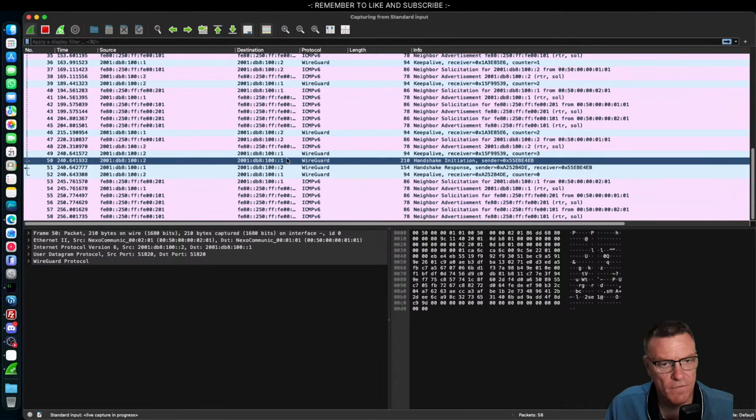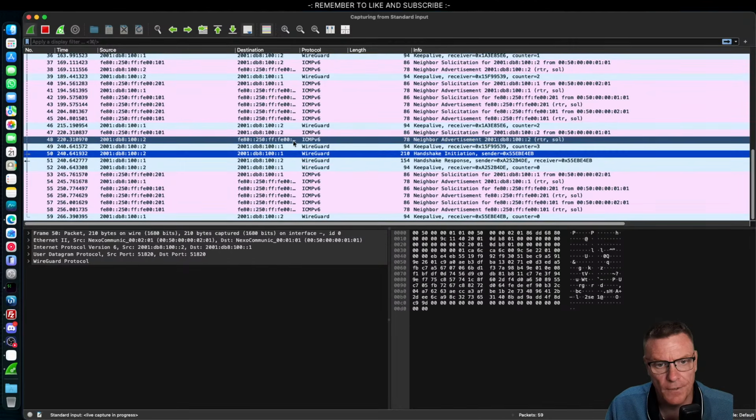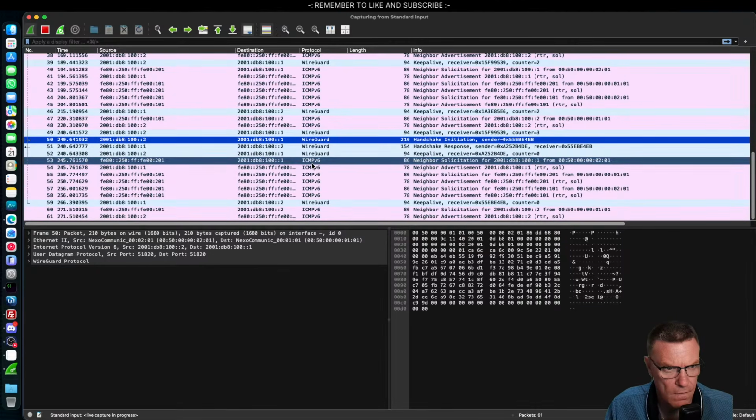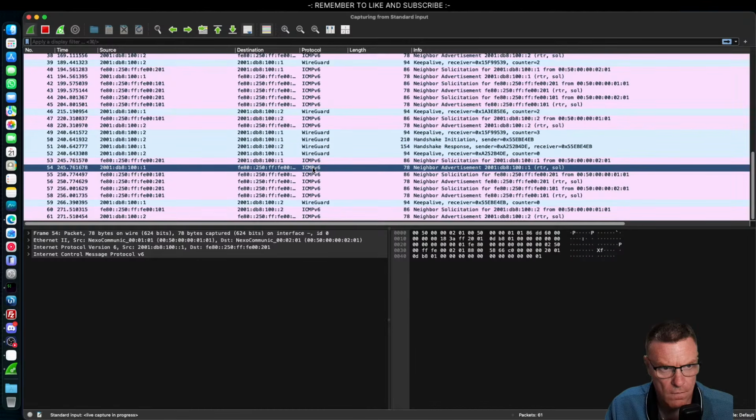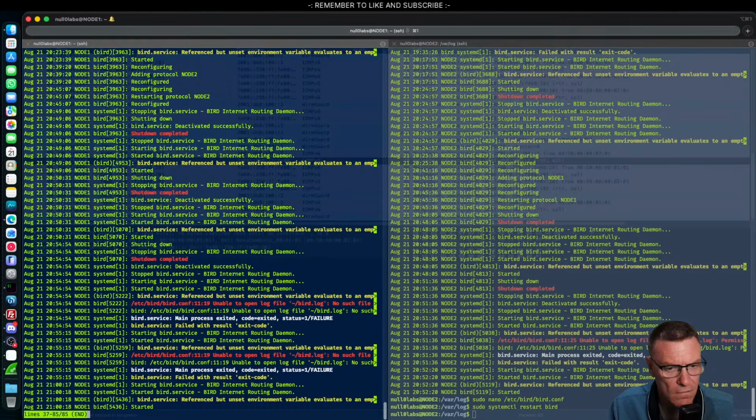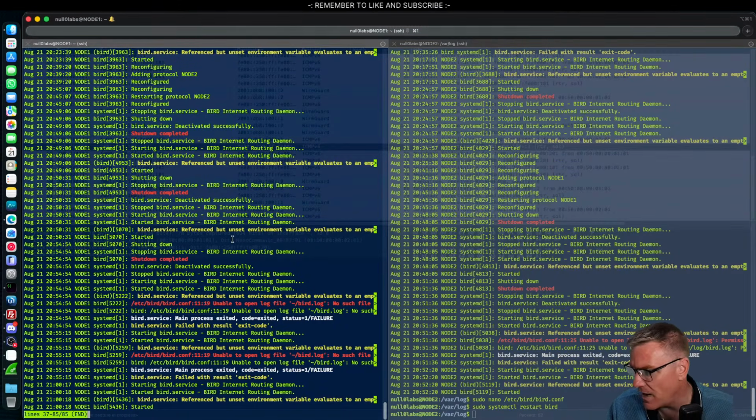We've got traffic coming through the WireGuard tunnel, so it's, but it's not giving me any bloody log output. There's got to be more than that. I want to see more than that.